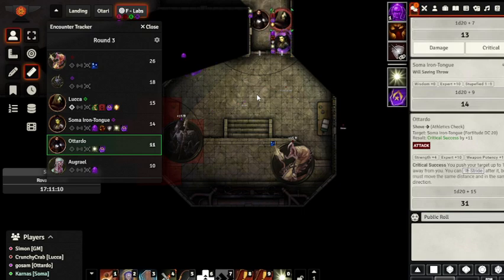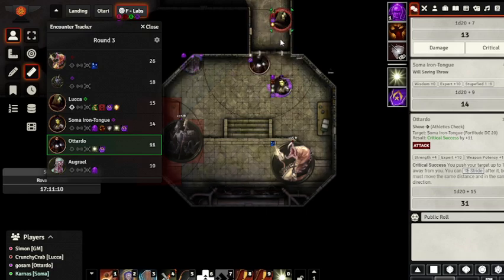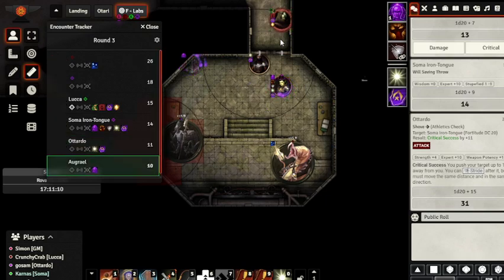That's a critical. It says you push your target up to 10 feet, and you can stride after it. Did it correctly take Soma's Fortitude DC? It's 20. No, it seems to be automatic, right? So yeah, Soma is 10 feet into the room, and Ottardo will go in the same direction. All right. That was 2 actions. Moving was one action, the shove is just one action, and I guess he will raise his shield for his final action. Okay, Augrael.